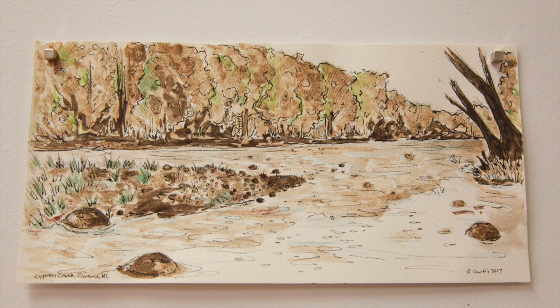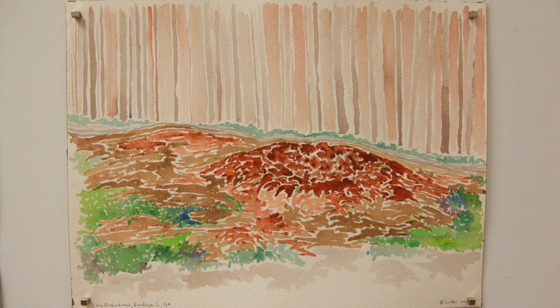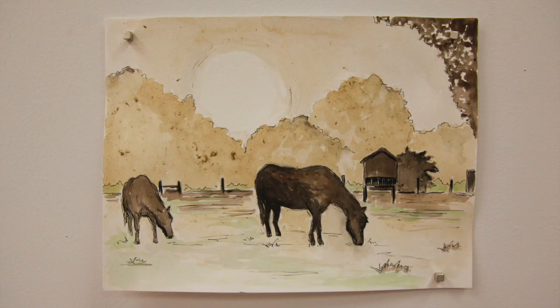I also collected clay from Cypress Creek up in Florence, Alabama, and cactuses from down the road, painting the places where the materials came from. Then I got a little more experimental and began to work with naturally occurring dung. This is cows painted with their own dung and horses painted with their own manure — examples of manure paintings, just an extension of finding natural materials and making pigments out of them.